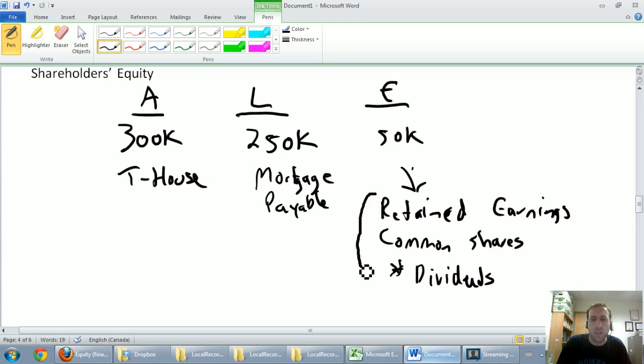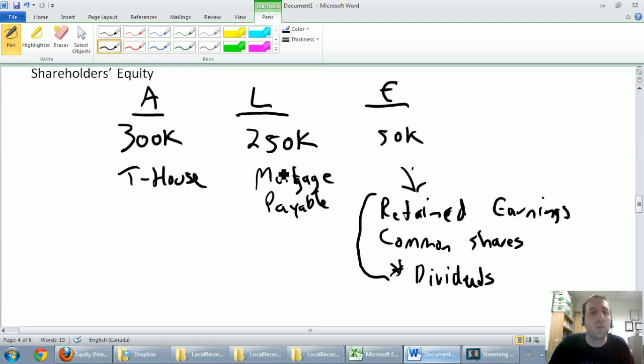I would say, okay, retained earnings, common shares, preferred shares perhaps, and dividends are all sort of part of this equity puzzle. But again, the definitions. Assets, the stuff a company owns and controls that's good for the company. Liabilities, anything the company owes, and it's almost always money, right? I have to pay the bank back in money. A few chapters down the road, we'll look at what it is when a company owes something other than money. And last, equity. That's the owner's piece of the pie, what's left over for the shareholders.